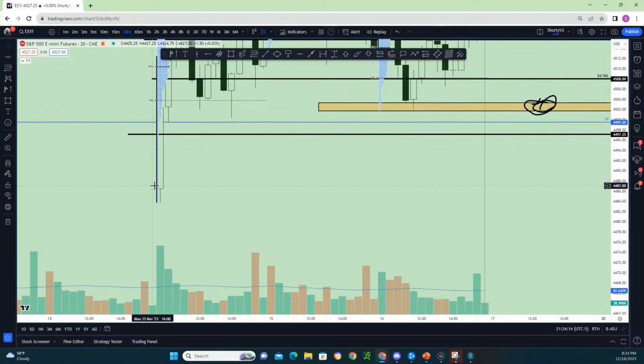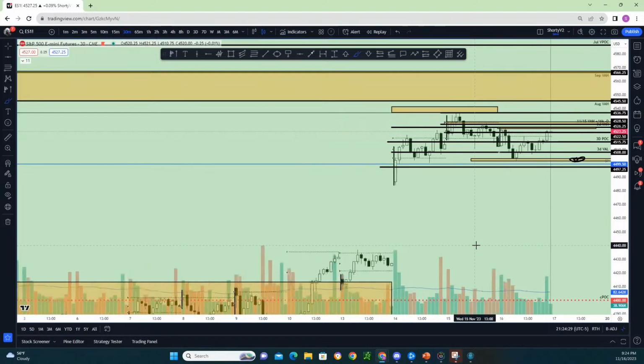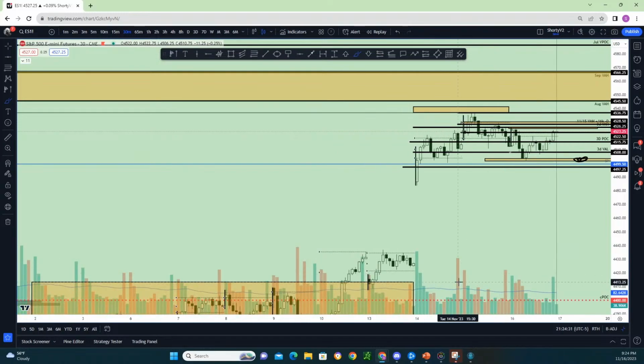Okay. This was all emotional buying, and you see the buying did not yield so much. If we're coming down and we break that, we're flying through. I would say there's a high chance you're gonna come back and visit this and fill the entire gap. I would say I hit the CPOC in this. Yeah, you're gonna hit this within 30 minutes.